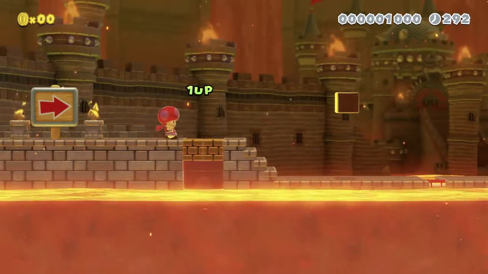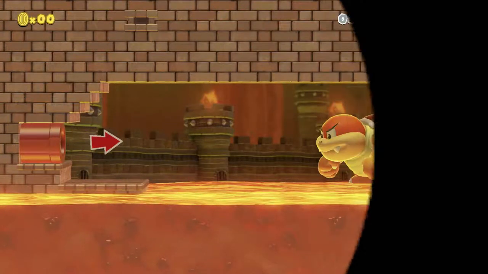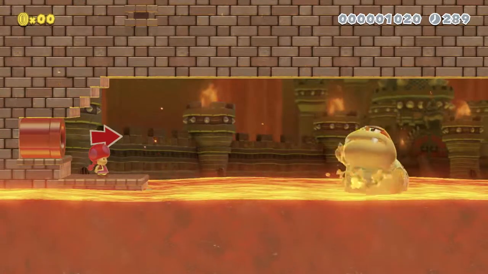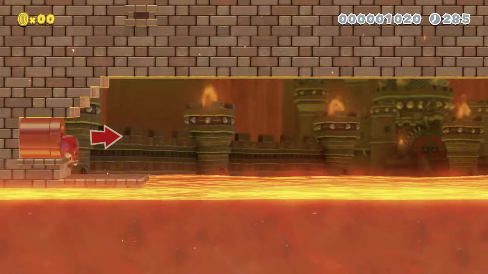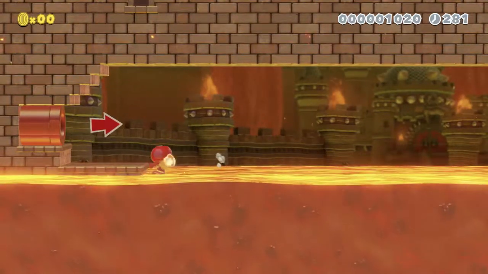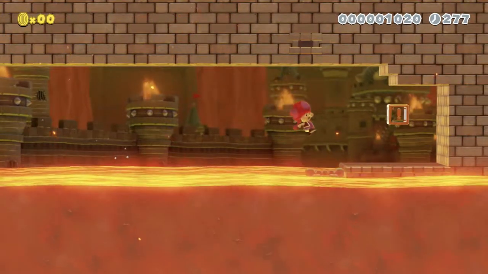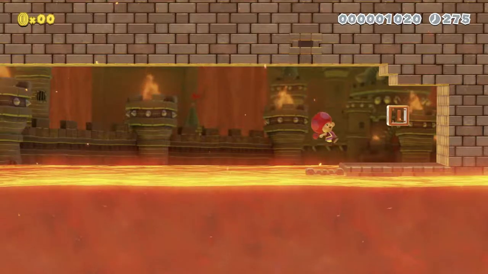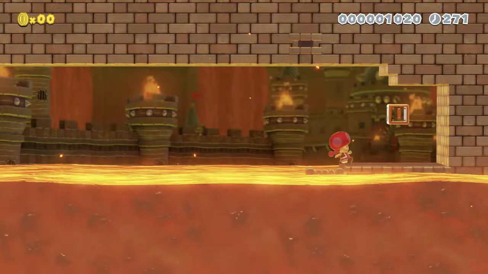Okay, I can get a one up there. I can now break these because I'm big, so let's take a look down this pipe here. That doesn't look good. Oh, okay. Oh, I see. Alright. Alright, so I can go across this lava because there's stuff in it that you can't quite see. I think mostly swamps, judging from what I can see. Interesting.